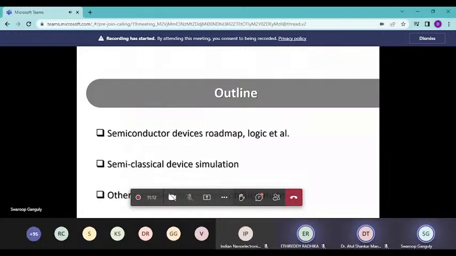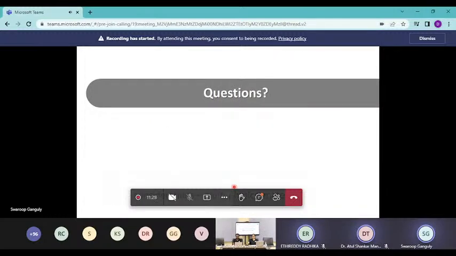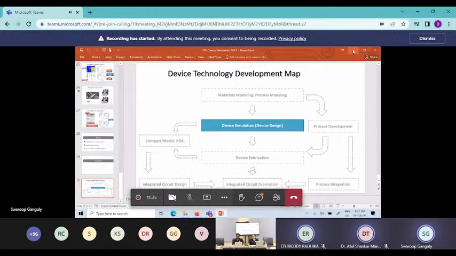So I'm ready to close now. We have gone over the device roadmap. I've taken you through the basics of device simulation, sort of motivated by this roadmap, and futuristic considerations, again, motivated by the roadmap. So I am done, and I'm happy to take questions. I hope I'm still audible and visible. Try to switch on my camera now.